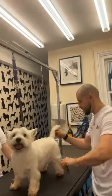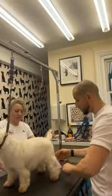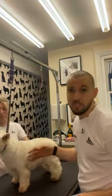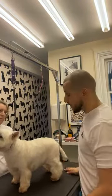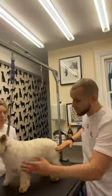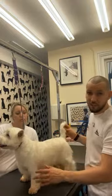West Highland White Terrier, yeah? We will do a Westie body with a Westie face, basically a round face, and you'll see it's similar to what I did to the Schnauzer, and what I will do to a Westie, I will do to a Spaniel also, yeah? So don't label them, just think of the same style. Again, with a Westie, people start to clip them, and then they leave that line here, and then there's no separation between the front leg with the shoulder, the skirt, and the back leg. Again, it's a terrier.